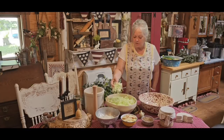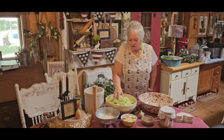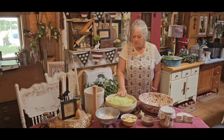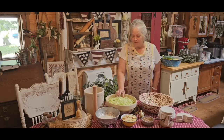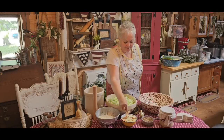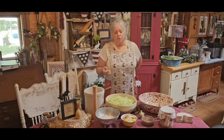This is how I shredded my cabbage — I've got a mandolin that was given to me by a dear friend several years ago. She said she just never used it and sent it to me, and it does a really good job shredding the cabbage. So, four pounds of cabbage for this recipe. Usually I do double this, but today I'm just doing a smaller batch. One large onion, two apples sliced up really thin, coriander seed, and canning salt. You can also add some turmeric if you want — any kind of seasoning that you really like in your sauerkraut, just feel free to add it.